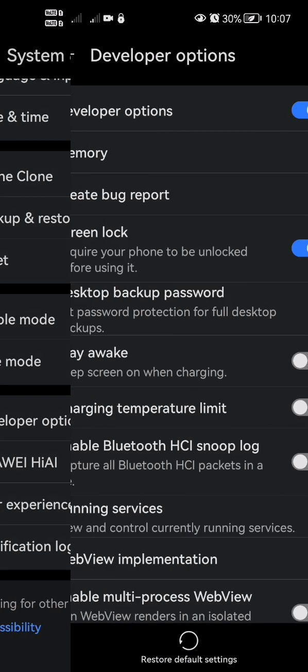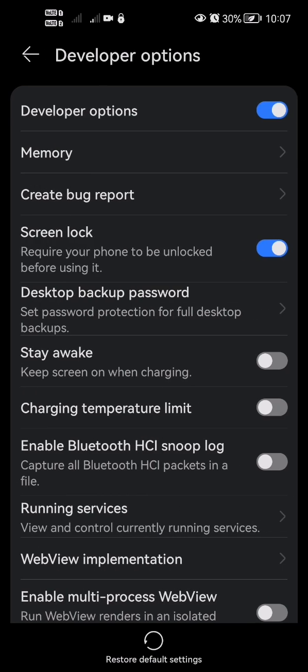Do keep in mind, if you do not have this developer options setting available there, check out my previous video about developer options. This is actually a hidden setting that you have to turn on manually. You can't find it by yourself. So if you don't see this on your device, check out my previous video, where I showed you how to activate these settings.